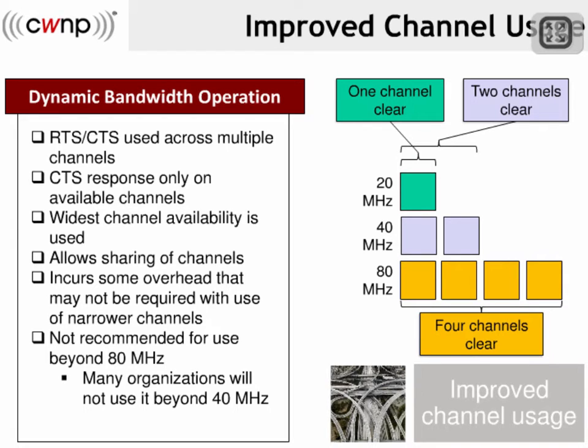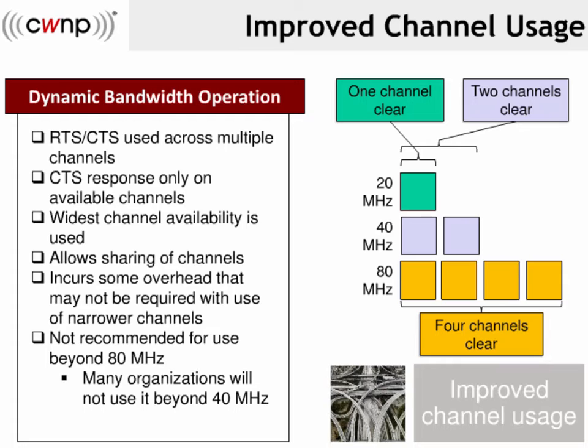So 802.11ac does have some step-down functions that it can use. We're not going to explain all of it in detail, but this thing called dynamic bandwidth operation allows it to use an 80 megahertz channel if it's available, but when it's not, to throttle back to 40 or even all the way back to 20 and automatically take care of that. So this allows us to use an 80 megahertz channel when we can get a data frame through at that speed, but if we can't, we can communicate the data frame at the slower speed that would be available with a 40 megahertz channel just to get the data through.